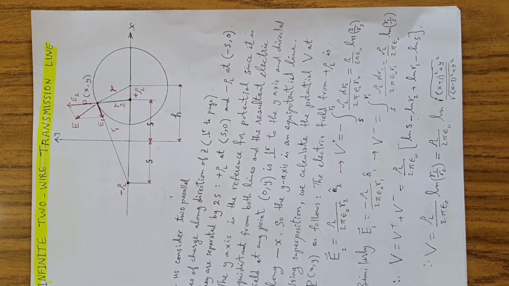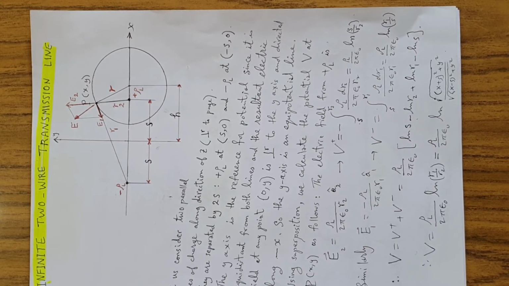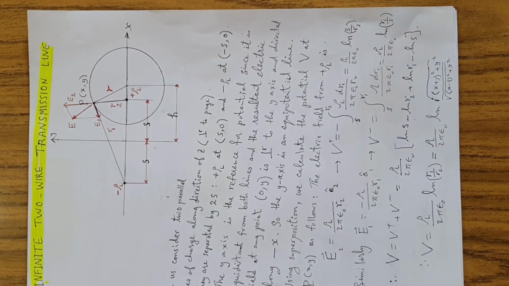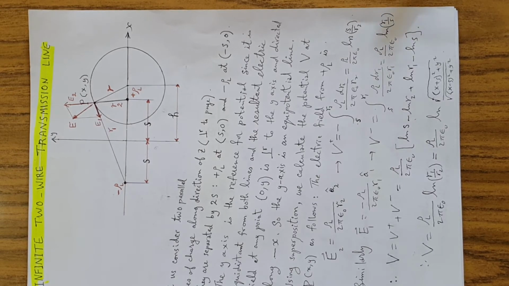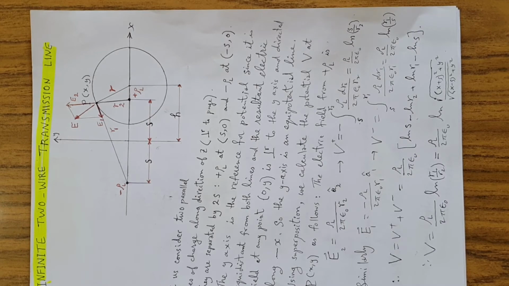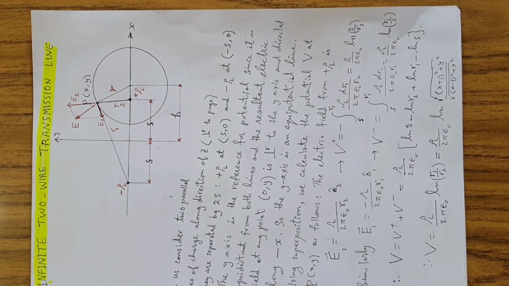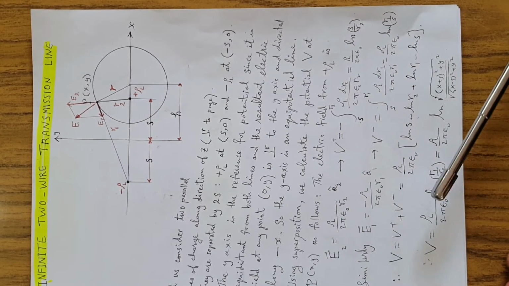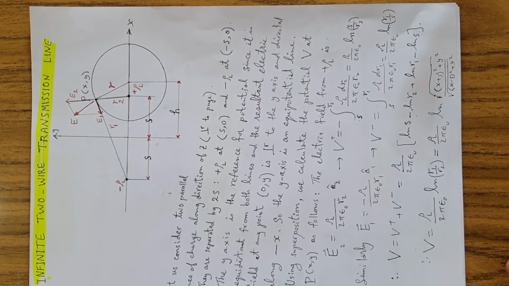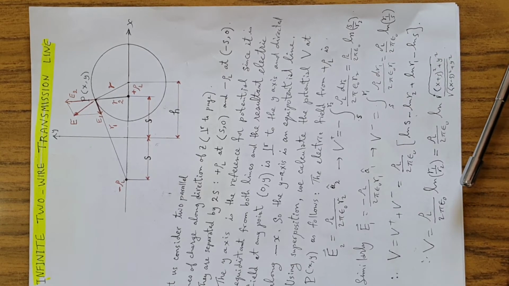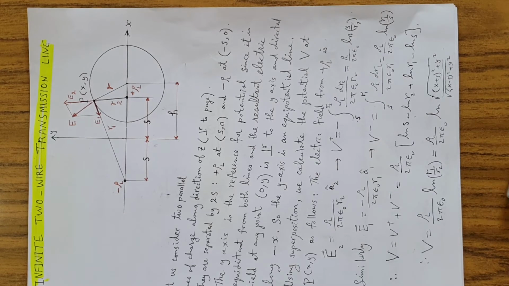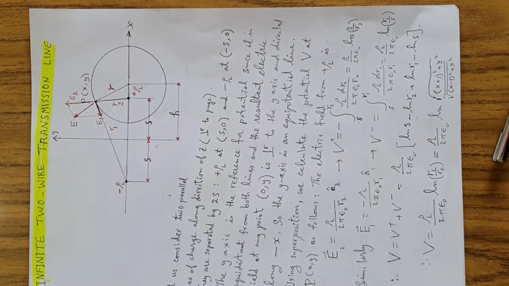Also, V minus is the potential due to minus rho L, okay. It is likewise given by the same form of equation, rho L over 2 pi epsilon naught ln R1 over S, okay, because of the change of sign. Then if we add the two potentials, V equal to V plus plus V minus, we come up with V equal to rho L over 2 pi epsilon naught ln R1 over R2.